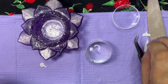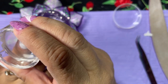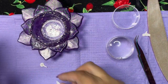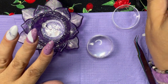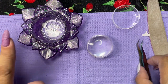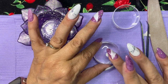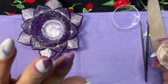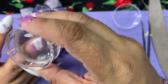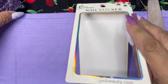And then because I do use dip liquids, I do use a dip top coat. I do apply the smudge-free top coat to protect the decal from the activator, okay? Because if you don't encapsulate those decals somehow, you will risk smudging or disintegrating the decals. So I prefer to use smudge-free top coat. It works great for me. And then I can activate on top of that and top coat with my dip top coat, which you will see me do. I'm not going to talk you through that because I think it's pretty self-explanatory.